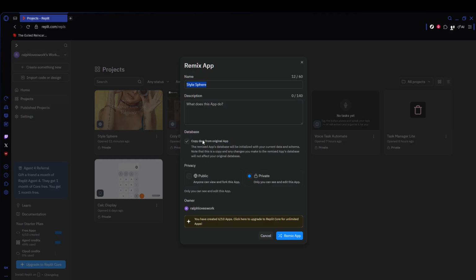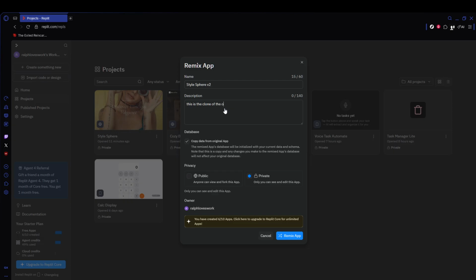Right after you click Remix, you'll be prompted to give your clone a name. Pick something descriptive so you can distinguish it later, especially if you plan to create multiple versions. A clear name helps teammates and your future self understand what this version is for. You can also add a short description. This is optional but highly recommended. A brief sentence about the purpose, changes you plan to make, or the feature you're testing can save time and provide context when you revisit the project.